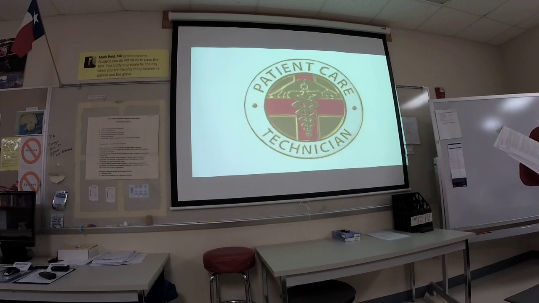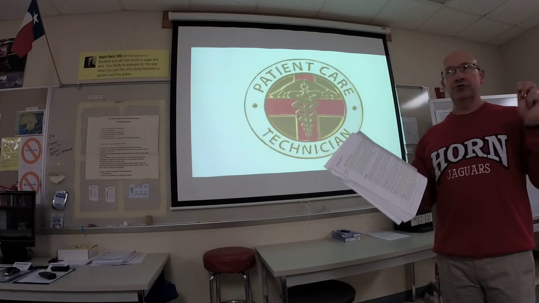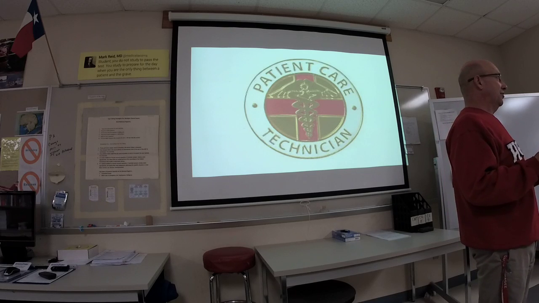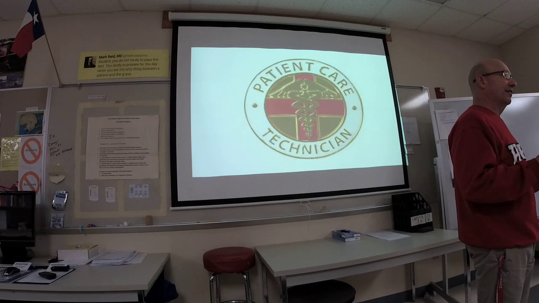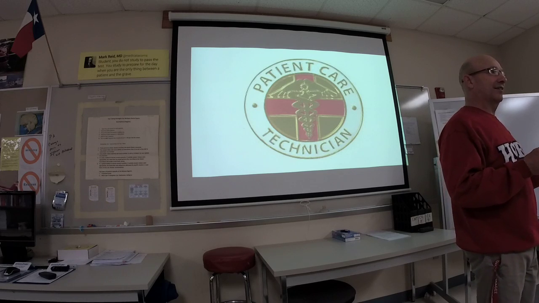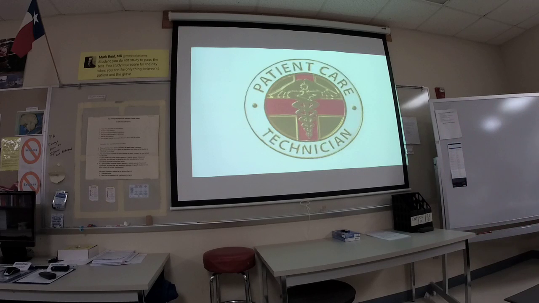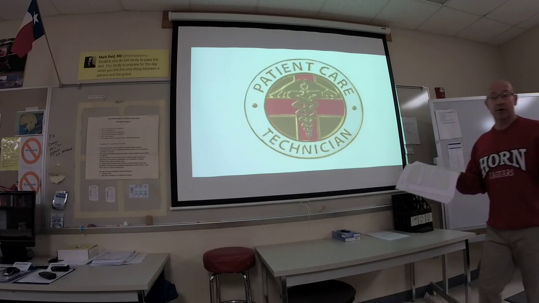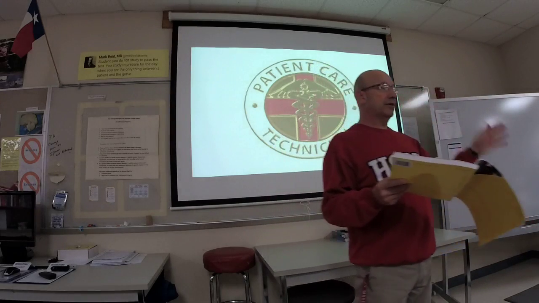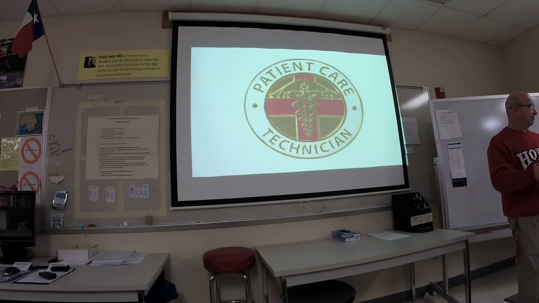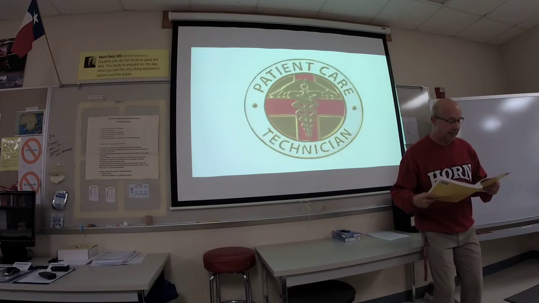That's what I wrote. Because in the test, they're going to say, what would you do in real life? What would you do? Okay? If you're in the room with someone and all of a sudden they're blue and they're not a smurf, right? Then you would report that, correct? Or they're vomiting, you need to report that to the nurse. Anything abnormal, you report to the nurse. And a lot of the questions on here is that you recognize what's abnormal. Okay? We've been doing that all year long, so this is nothing new for you. I think when we started the medical emergencies, we said this is normal, this is abnormal. And you can't understand what's abnormal until you understand what's normal. Right? Is that true? Okay, so do that.